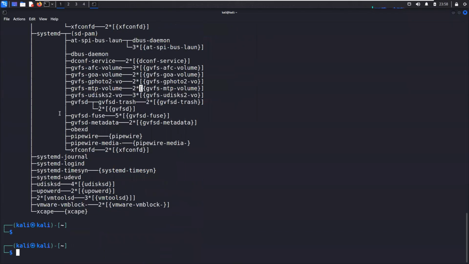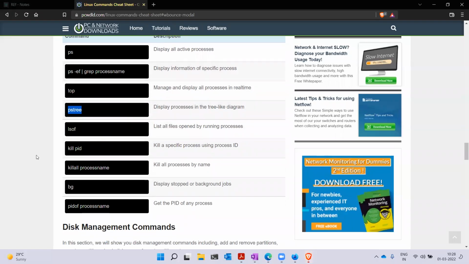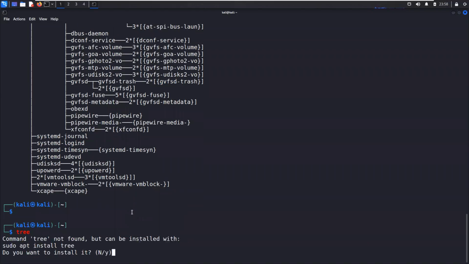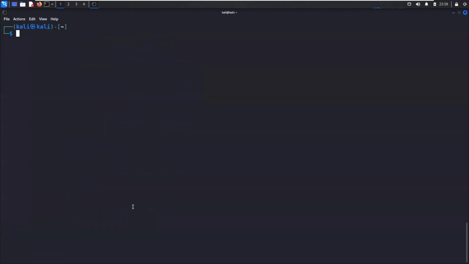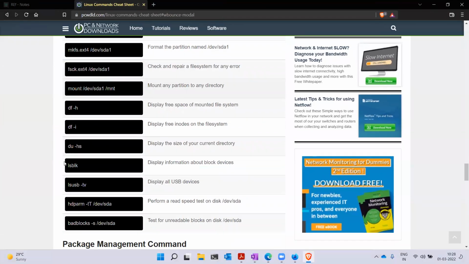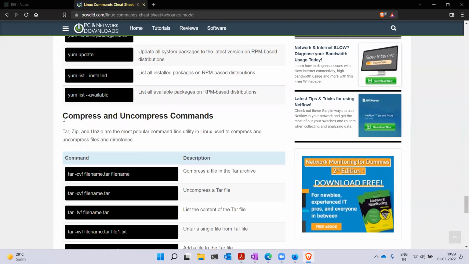There are some other commands that we can use and work with, but that makes more sense to me. Also, ps -ef also supports the tree command. So we can list all those things and then parse it through the tree command. I guess tree is built in as well, so just do tree, we don't have to install it. The tree command does the same thing and shows you the information. For disk management and package management, you have this list of commands.